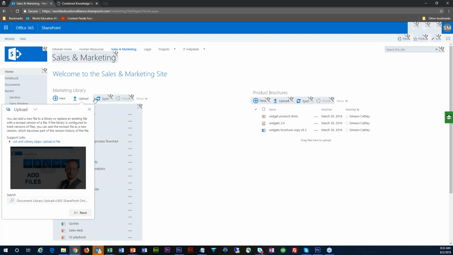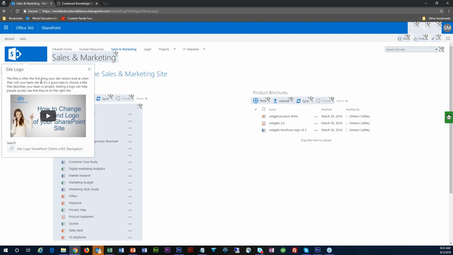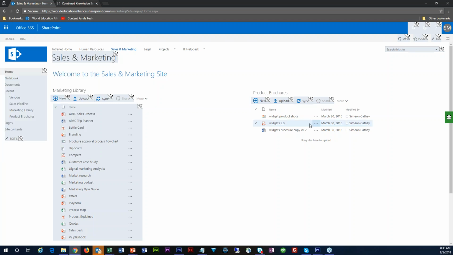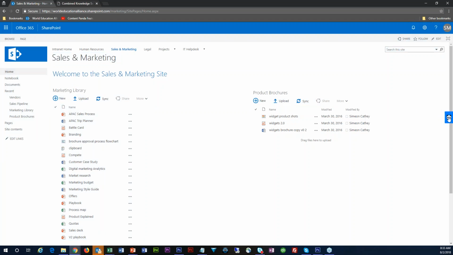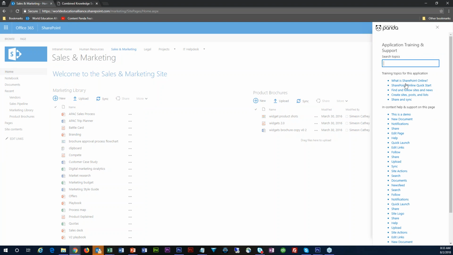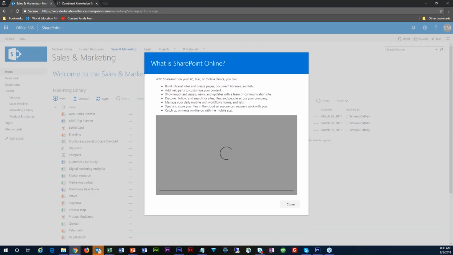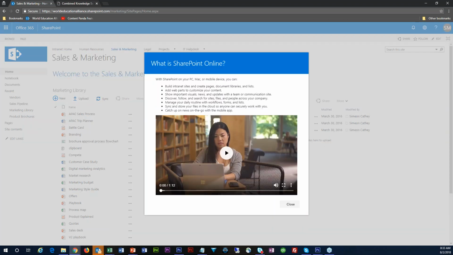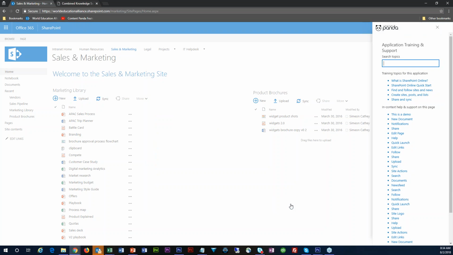And what's cool about this is that you've got the capability to put pandas that we have already stocked up, out of the box. You can also hide pandas. So if you don't want information sitting out there, like you say you don't want anybody to change the site logo, well, you'd maybe hide that panda, right? So you've got the capabilities of having help sitting there. You can take help away. You can also edit anything that we have here.